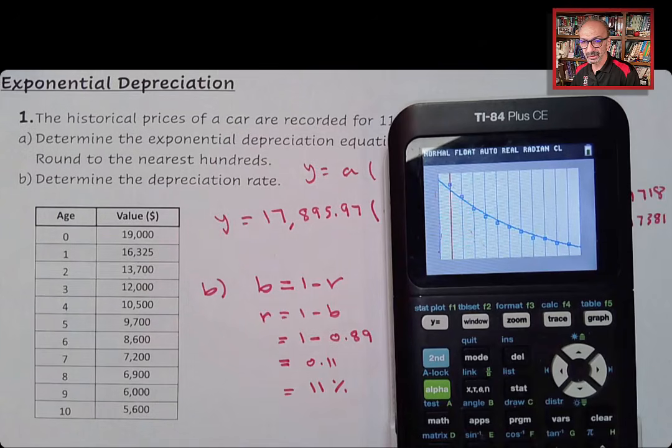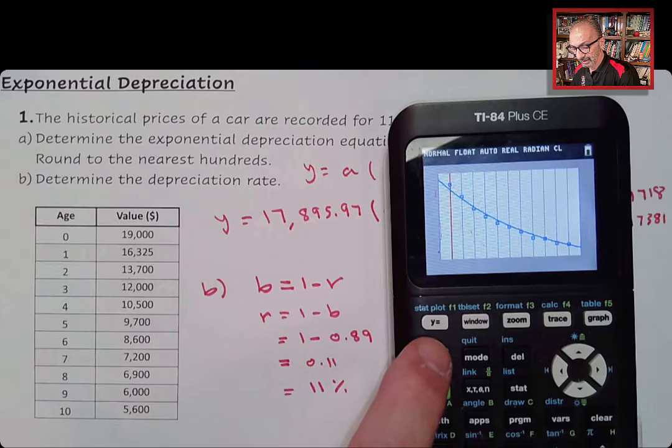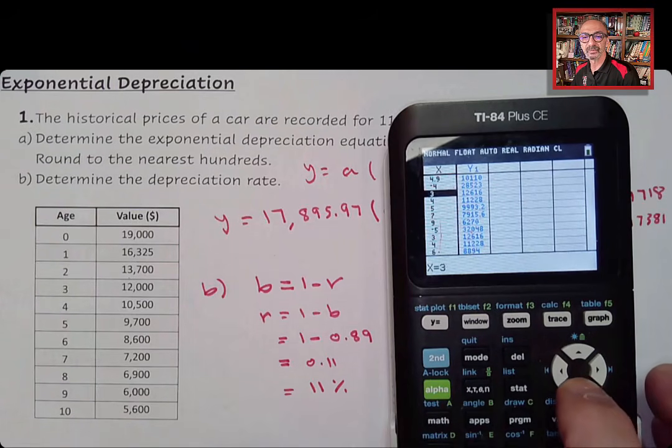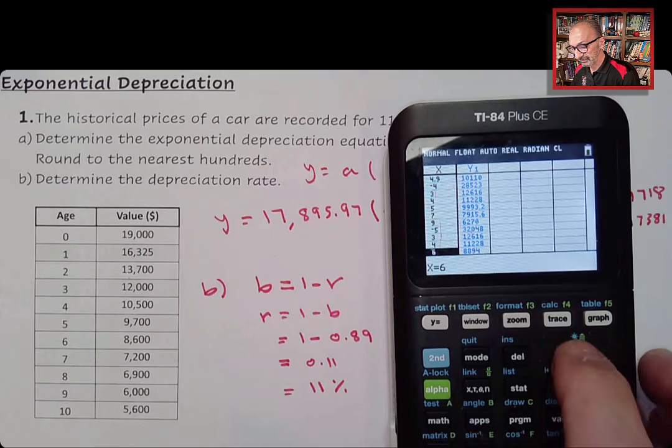This is the equation that we have. Of course, we use this for predictions. Like, let's say I want to see the value of the car after 15 years. I could use this to evaluate. Okay, that's a lot of ways. It's not on the exam, but you could do that under table and enter your own numbers to evaluate. Okay, after 5 years, after 10 years, and so on. Let's go for 10 years.